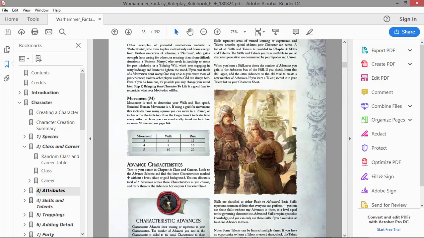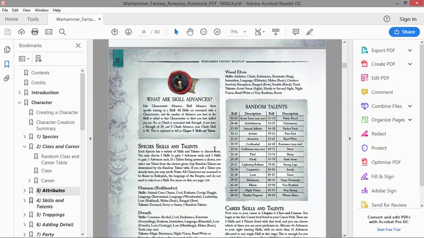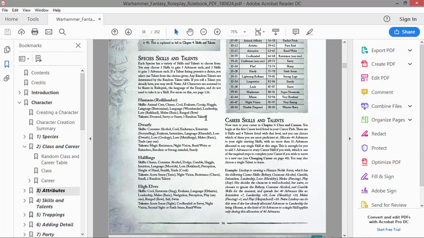So we did our characteristic advance, put everything in toughness, because again I feel we need to get to 30 toughness. We're so close to getting that 3 toughness bonus. It gives us another point of damage soak, which can be the difference between life or death, literally. In skill advances, we've got our species skills and talents.